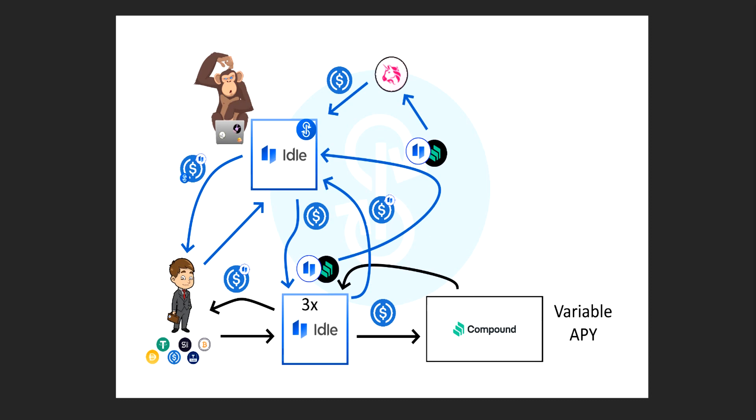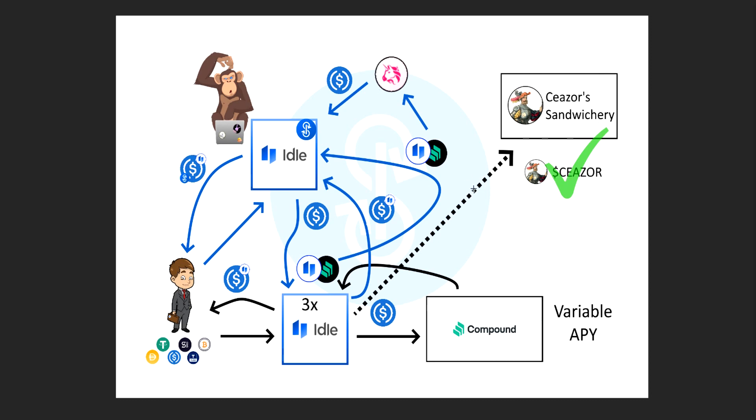The strategist who built this has also changed it so that it doesn't matter if Compound gets changed. Let's say Idle decides to use some other protocol instead and gives back different tokens as a reward — the vault will be ready for these. It doesn't matter what the token is; the vault can harvest it and sell it at Uniswap for USDC. Also in the future, it's quite easy to swap these tokens to quickly build another vault that uses USDT or other tokens, or make a new strategy to cover them all. That pretty much covers the strategy in full.